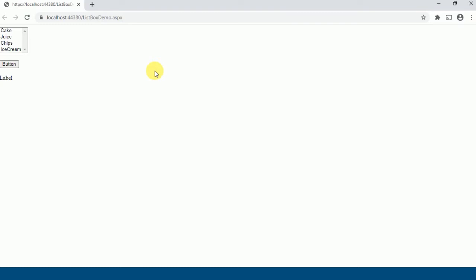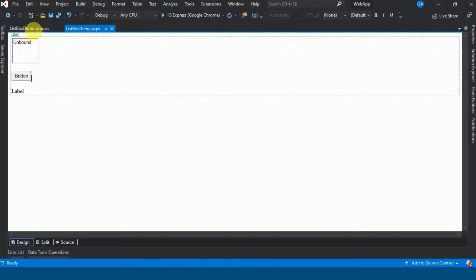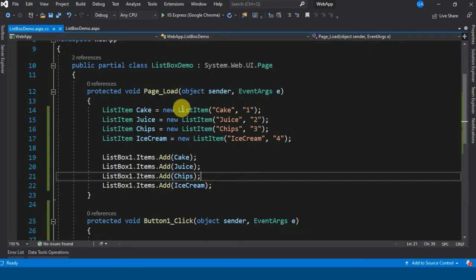Now a problem that you can find here is whenever I click a button, 2 to 3 times I have clicked it, just see the same thing keeps repeating. The code that we have written is on page load. So every time the page loads, that is every time the page refreshes, these items are going to be added into your list box.